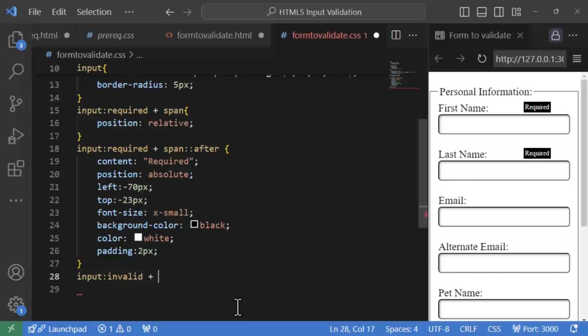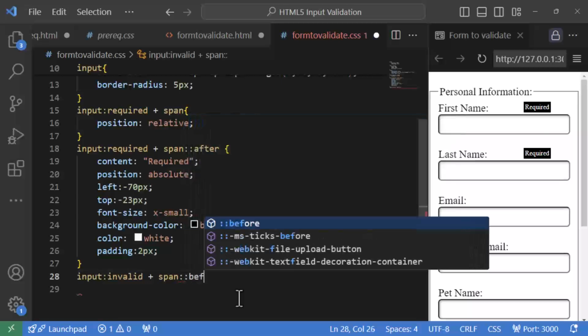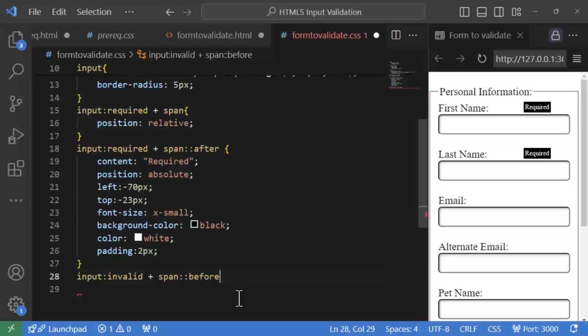To do that, I'm going to introduce another span, and this time I'm going to use the before span. So remember, we can add pseudo text both before and after our regular span element. We have already utilized the after one, and now we can utilize the before one.